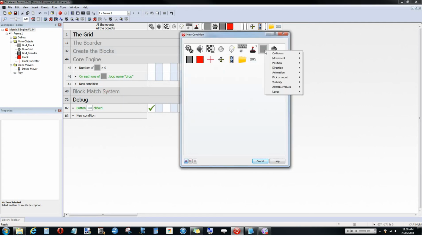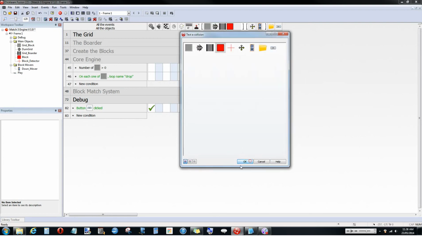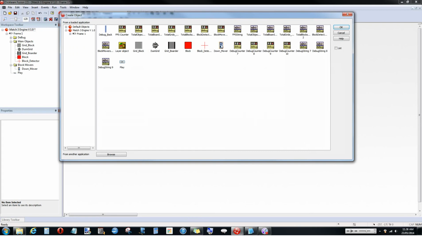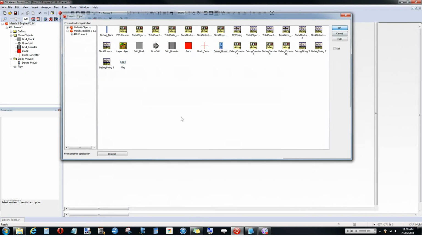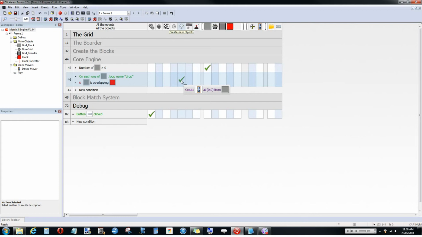If the grid is not overlapping a block, okay, we're going to create our down mover at the block.